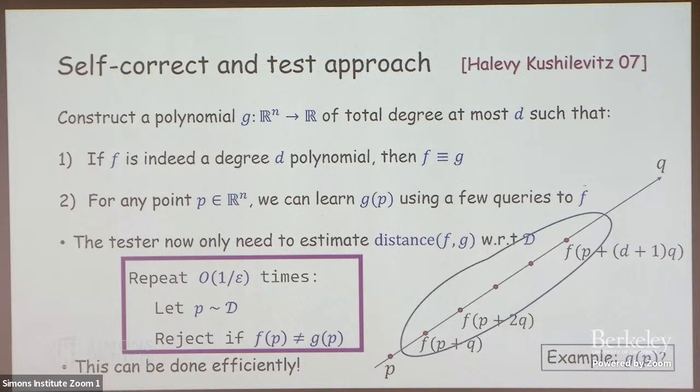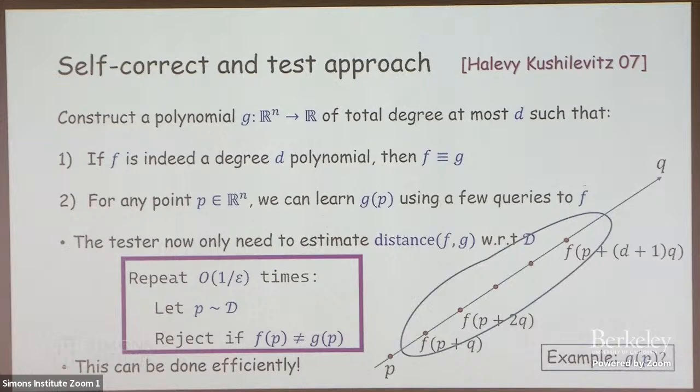How can you guarantee that this way of producing g of p is consistent? Okay, so you want it to be consistent with 2 different directions. The thing that we are going to show is that it will be consistent with very high probability. Essentially the way to think about it is that you have g and you want to evaluate it correctly with high probability, and it just follows from consistency.